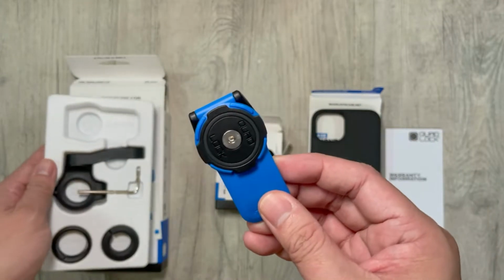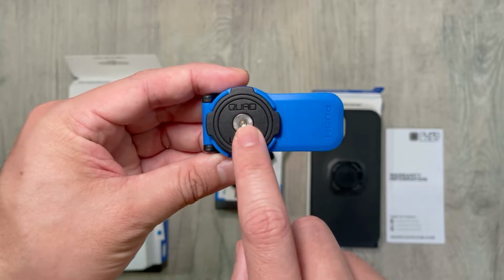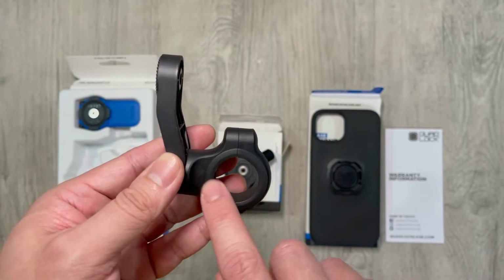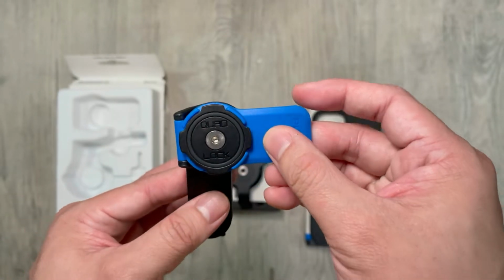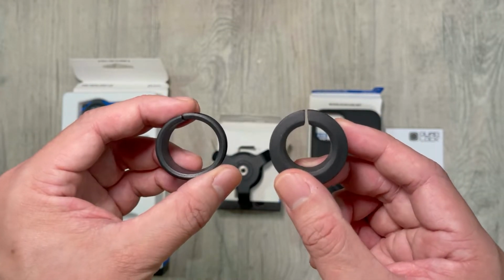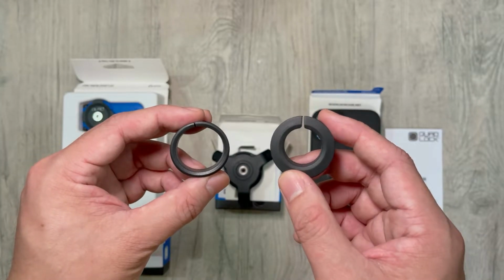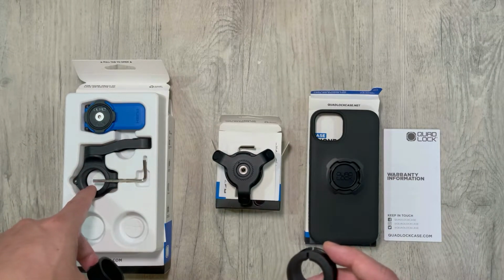Alright, so this is the head of the handlebar mount. This is where we will attach the vibration dampener later on. And this is the blue lever for the quick release. And here's the extension arm. This is the part that will be attached to the handlebar, and then this is where we put the head. So that's how it looks. We also have additional bar spacers, so we can custom fit the mount to our handlebar. Depending on your bike, there is a specific spacer to fit your handlebar properly. The sizes of the spacers are this one 22mm, this one 28mm, and here is the 25mm.